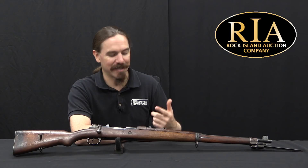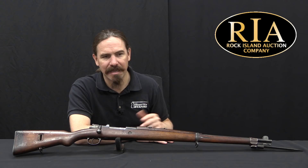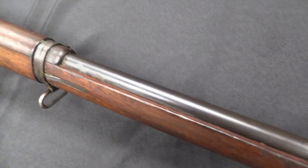It was like phones today — the Ottomans always getting the latest pattern. Every five years Mauser had a newer, better version, and perhaps you would like to upgrade. So their contracts kept going: the early 1890 pattern rifles, then 1893 pattern rifles, 1903 pattern rifles, some 1898 rifles. And eventually by the 1930s this had left them with a really kind of ridiculous mixture of all sorts of different guns.